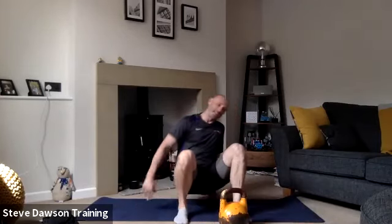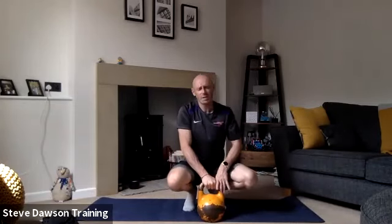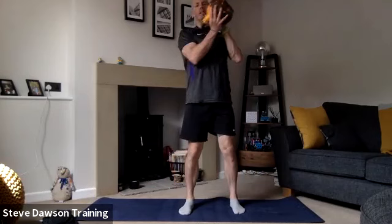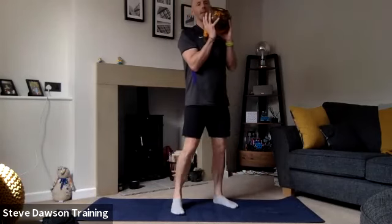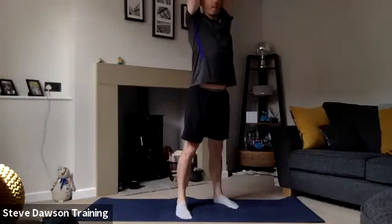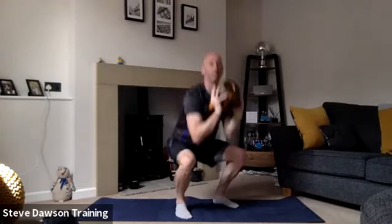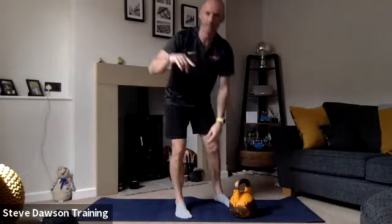Your last exercise, save the best for last, and you're gonna do thrusters. So your thrusters, basically you've done loads of these, a squat with the overhead press thrown on. So you wanna hold on to the kettlebell, a little bit like what you did for your goblet squats, if you're holding it this way. So you're not gonna be able to see me overhead press this, but you wanna squat down, as you're standing up, shoot that kettlebell up overhead, and then bring it back down. So you're kind of catching the weight at the bottom. And it's just one fluid exercise. And there's no pause between the squat and the press.